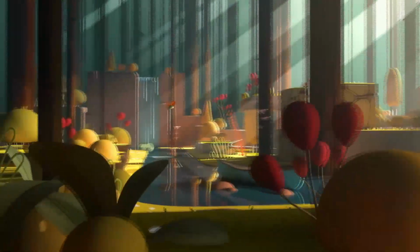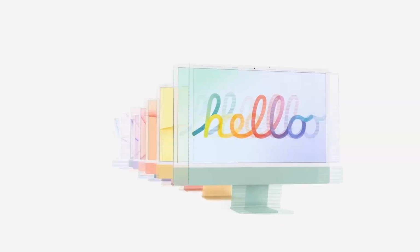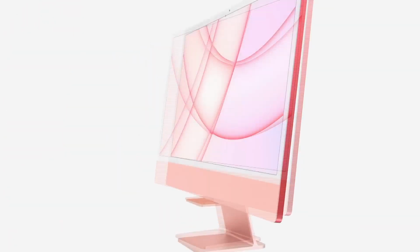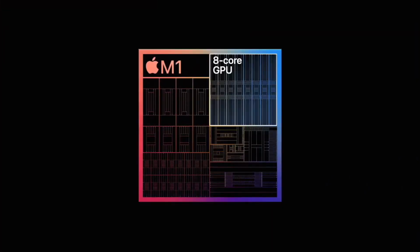In 2019, they launched their video game subscription service, Apple Arcade, which works across iPhones, iPads, Apple TVs, and Macs. And just a few months ago, they released a colourful range of sleek new iMacs with their much-discussed brand new Apple M1 chip. And since this M1 contains a GPU with up to 8 cores, I thought it was time to find out if that translates into real-world gaming performance.